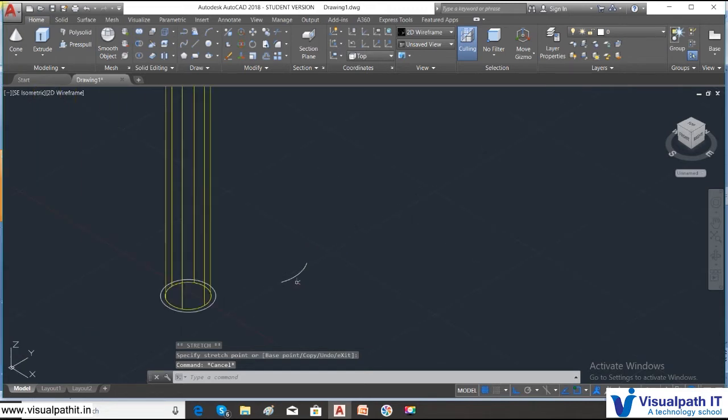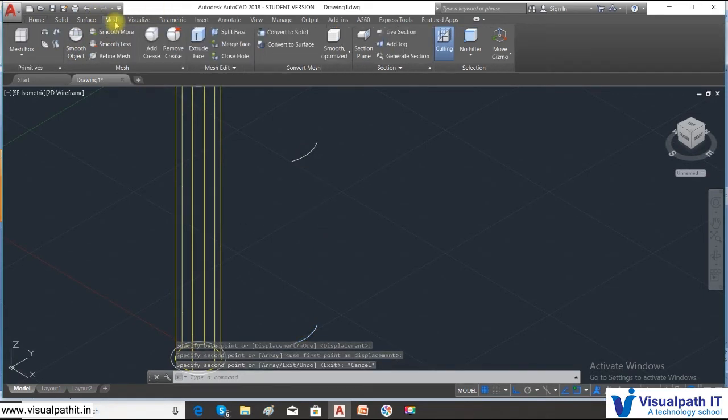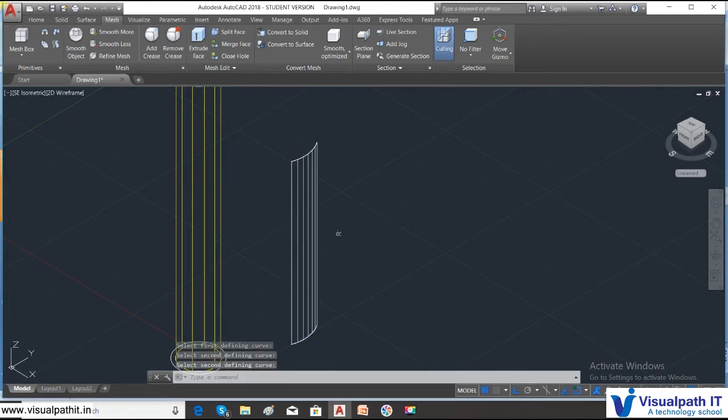Okay, so I copy it, at whatever distance you want. Use the command called rulesurf. Select the first defining curve. Now when I select here and select it here, it will form the surface.